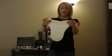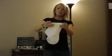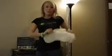Or you could cut one in half and you could get the inner thigh or the outer thigh or under your booty, wherever you wanted to, and then you could use the other Ultimate Body Applicator on your belly or your back or your sides.